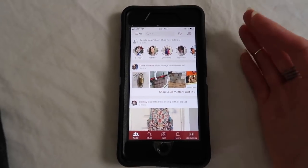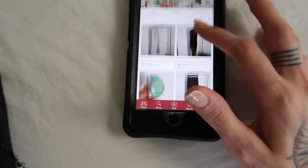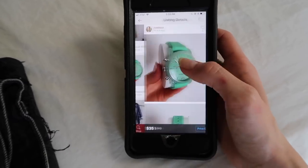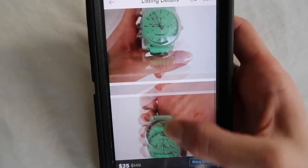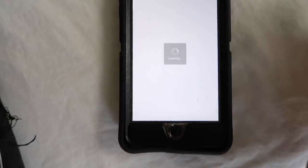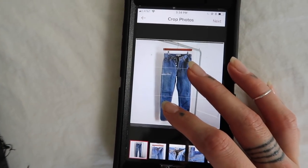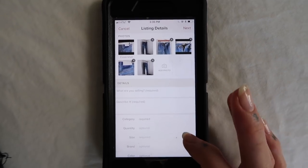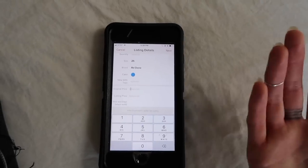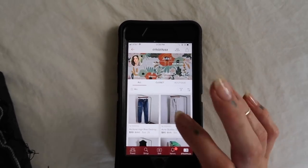Basically, you log into the app — it's kind of like a mix between Instagram and eBay, and you can see everything I have in my closet. I've only listed about 14 items so far. You can select any item and scroll through photos. The best part about my photography is that I took pictures of this watch upside down. If you want to list your own items, you can easily do that using the app directly, or take photos and upload them from your photo roll. Say I want to list these jeans — I can select all the pictures, crop them, add some details, select your price, hit next, and then your item is listed. It will immediately show up in my feed and also be listed in my closet.